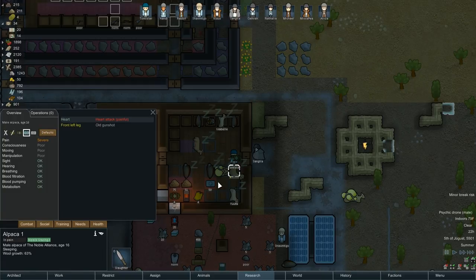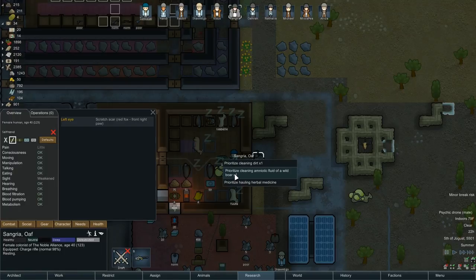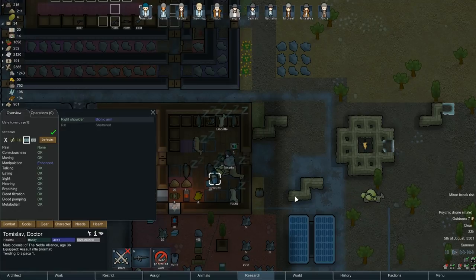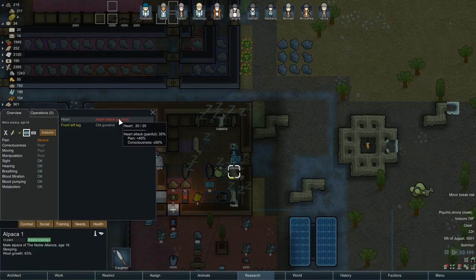We're there. Alpaca 1. And how do I break Sangria? Haul that for me. Tomislav, do this. Now that's the closest medicine. Bingo. Now we might make it. Back to painful. So apparently we have assisted some here. Okay, let's see what this one does. Right there, success, and now we are still in the same position. I wonder how many times it takes.